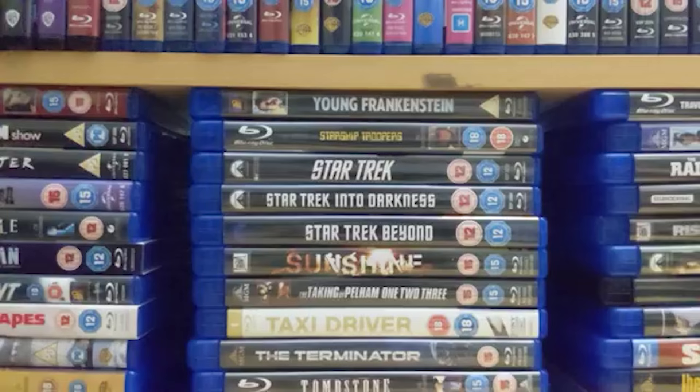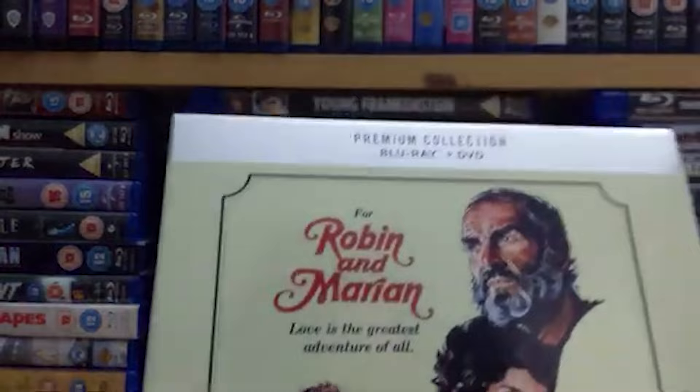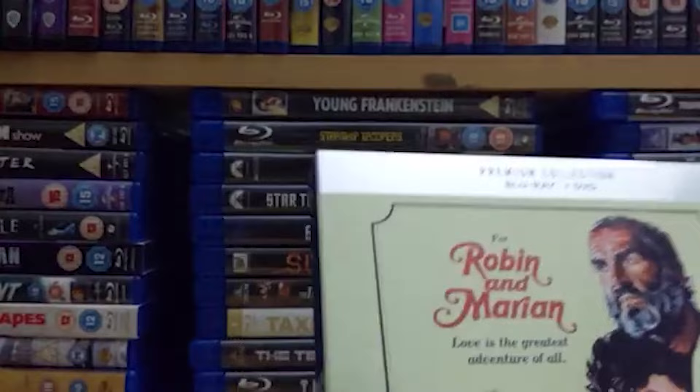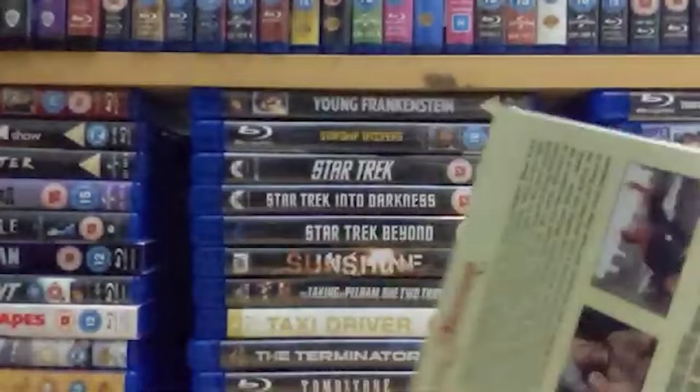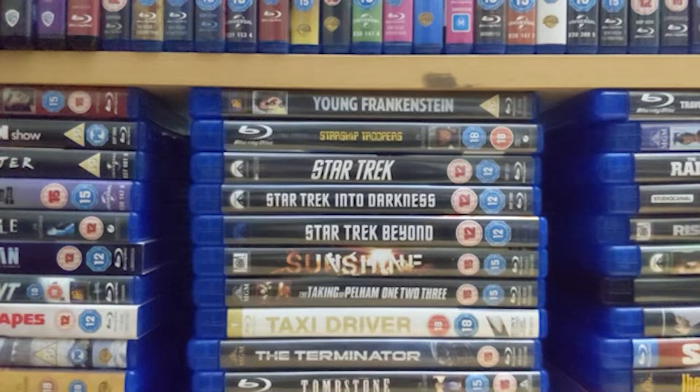Number 105 from 1976 is 'Robin and Marian,' another Sean Connery vehicle also starring Audrey Hepburn and Robert Shaw. It basically takes the Robin Hood legend to its natural conclusion, with really good action but also a really heartfelt romance at the heart of it. I really like the color it has going for it, which is transcended into the poster I have on my wall. A great film and one of Sean Connery's better, more underrated roles — just like 'Outland.'